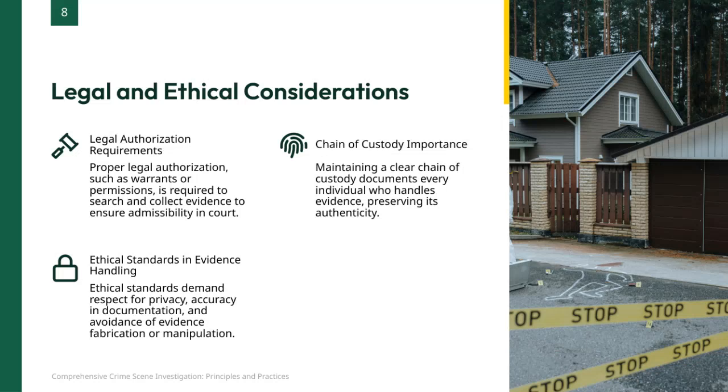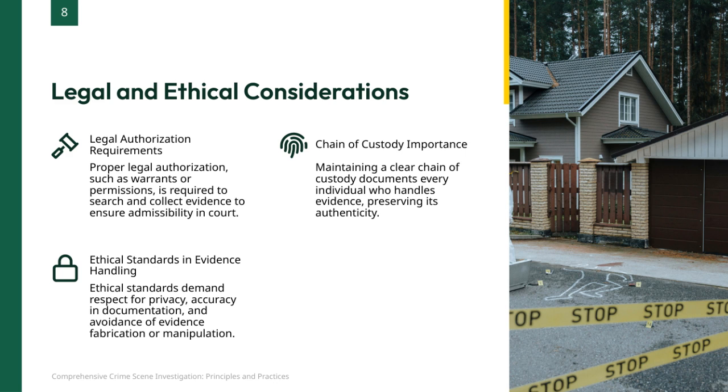When it comes to handling evidence, there are some crucial legal and ethical considerations we need to keep in mind. First, proper legal authorization is essential. This means obtaining the necessary warrants or permissions before searching or collecting evidence, which is vital to ensure that the evidence can be admitted in court.